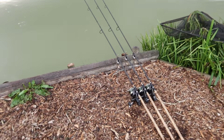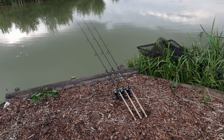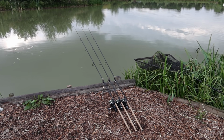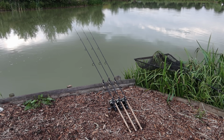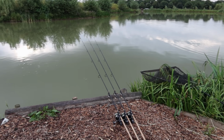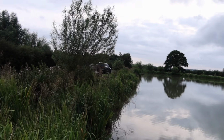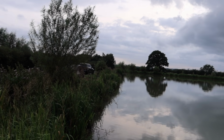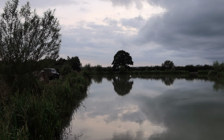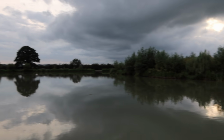Obviously I can get up in the middle of the night and redo them depending. I want to lock on and listen throughout the night, but I'm going to sit back now and enjoy the evening. I'll probably touch base here now when it's dark unless I catch something before. But yeah, I'm really, really happy with that. And I can just feel the tapping on the back of my neck now of that rain. So I reckon we're going to be in for a night of rain. It's definitely slowed up there in that corner now. I was watching a little bit, and I wonder if the fish are moving out, getting around the pond, if you like.